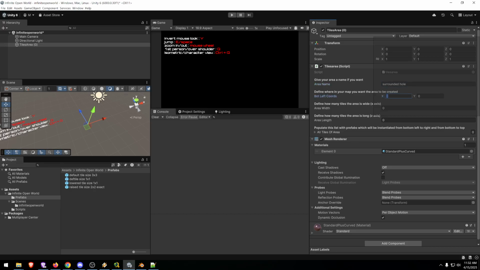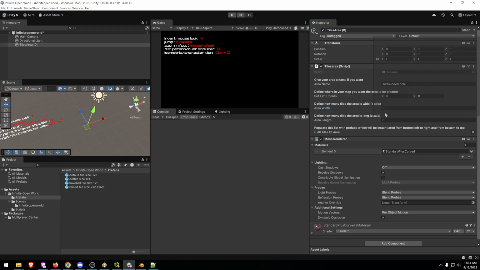And we can create it, I don't know, at the beginning of the map. Why not? And this is the bottom left coordinates. Good. How many tiles? The area is wide, and it's going to be just 3 wide.